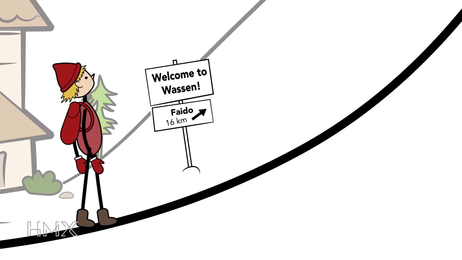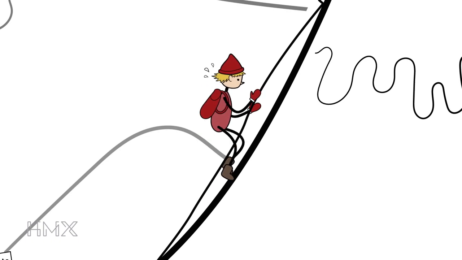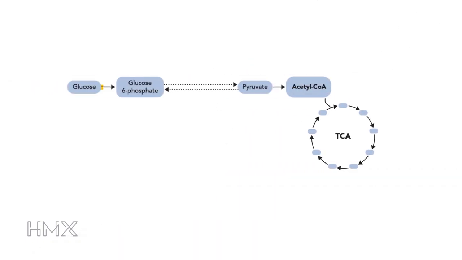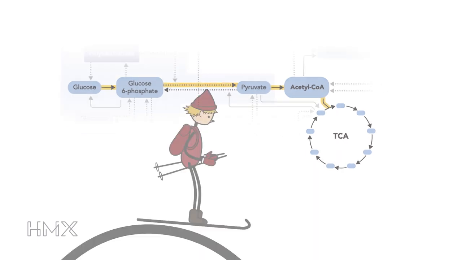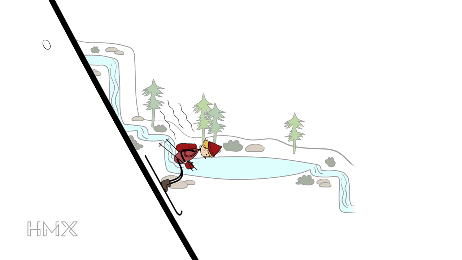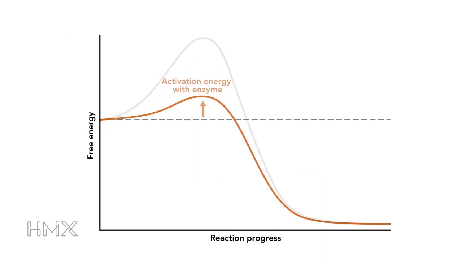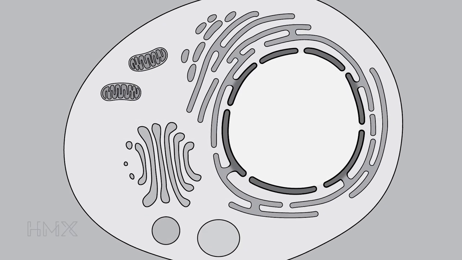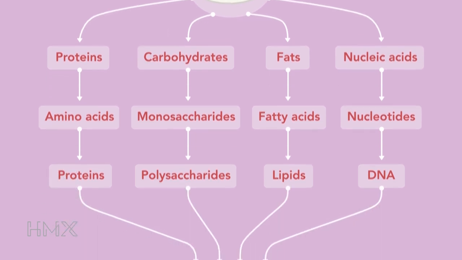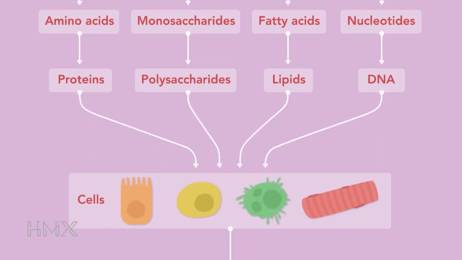A lot of times biochemistry can seem really dry because you're studying and you have to learn these enzyme names, these molecule names, but the principles that you learn that apply to a particular biochemical pathway apply all over biology. So if you learn about the role of an enzyme in glycolysis, that same principle of how enzymes work applies to how lipids are broken down, how we store fat, they apply to diet, and they also apply to the ways that cells respond to external stimuli.